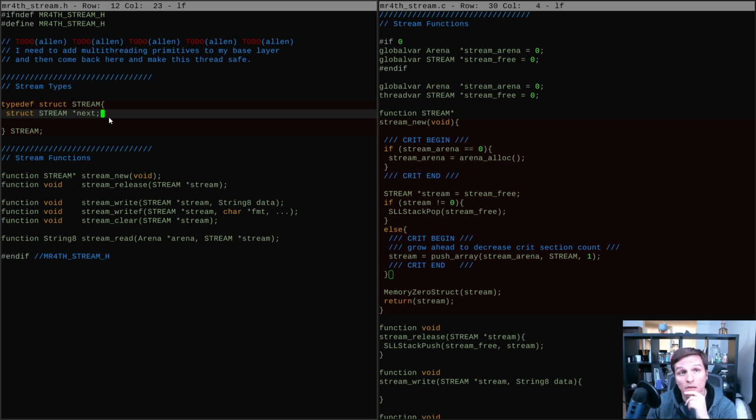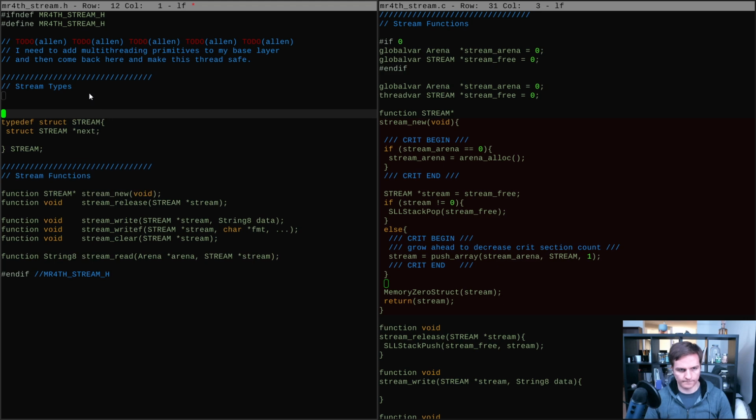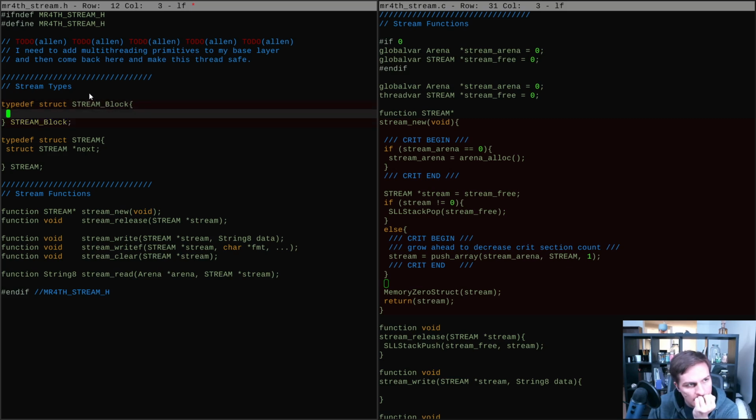It's gonna be kind of like an arena, like I was saying. I think I need something like a stream block. And these will chain together.